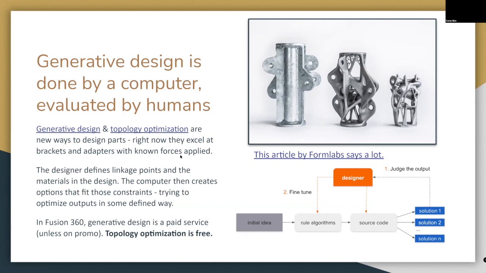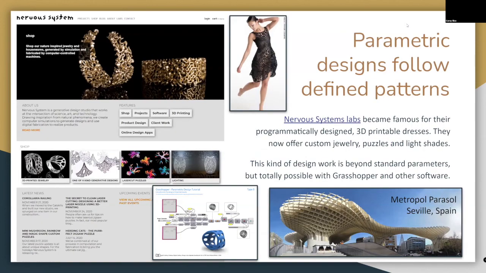But there's a lot of information about these two processes, and I would really encourage you to explore if you're already an advanced user in CAD software. This is a cool one to dive a little deeper into. So totally worth looking at. Another one that's really cool is parametric design. And this is certainly a more advanced concept. It's something that Grasshopper and Rhino are really good at, and a few other design softwares.